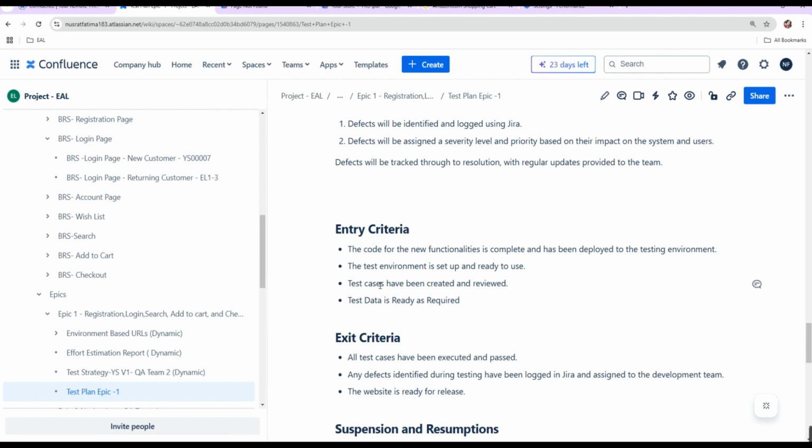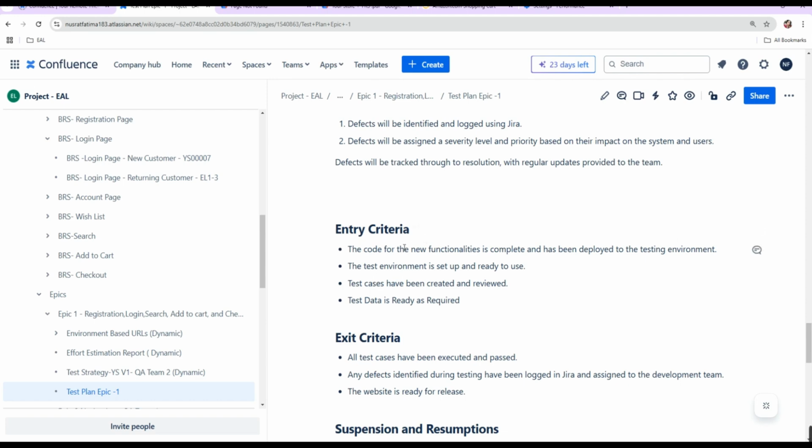Just suppose sign up, he is going to create the sign up in the first sprint. What else is he going to need? He is going to need all the documentation, all the code, all the test cases. He will be given everything.